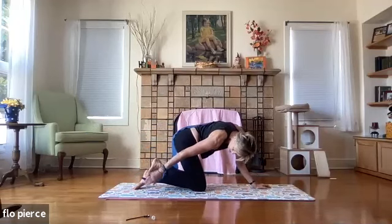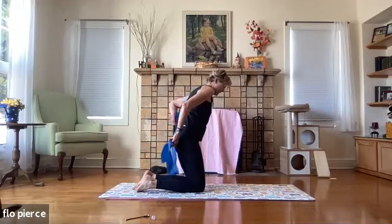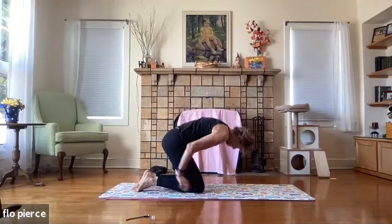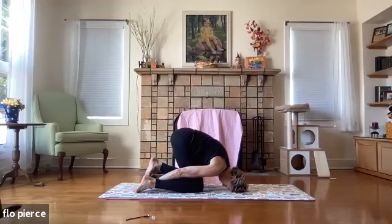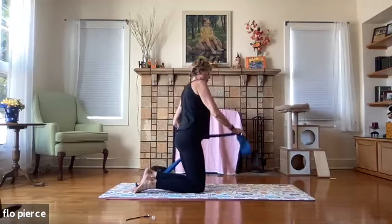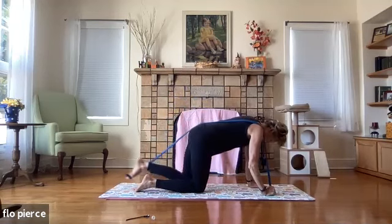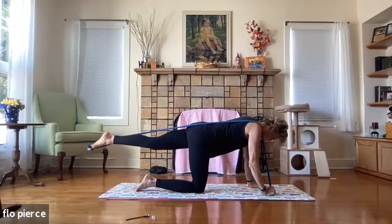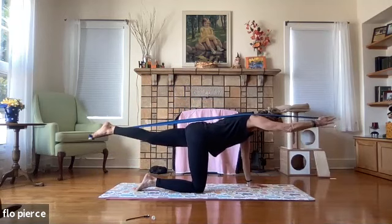All right. You're going to loop your left big toe, or however, again, if you have a longer band, you might not need to do that. Okay. And then that band comes behind you into your right hand. Come down, extend that left leg. Make sure you've got that band, and then the right arm. And you can just hold your bird dog, or you can tap and lift.